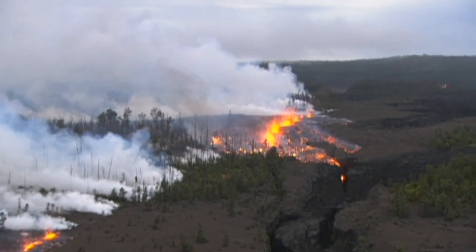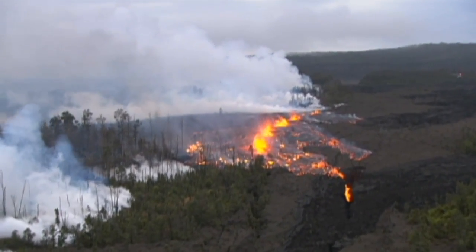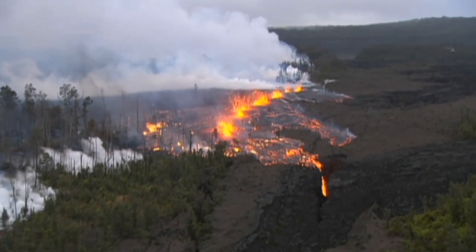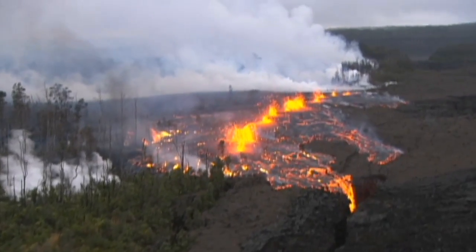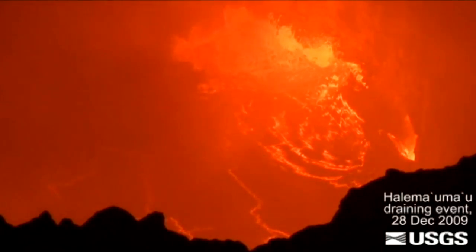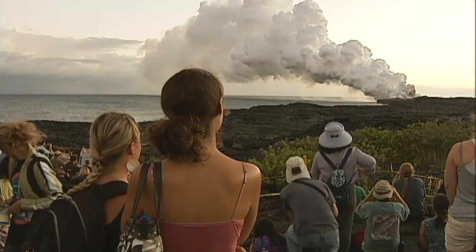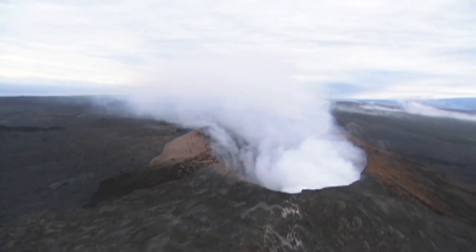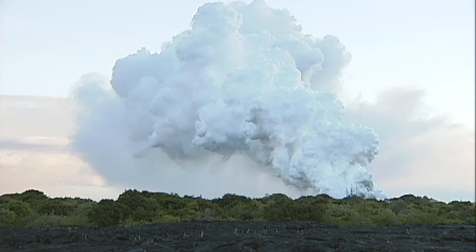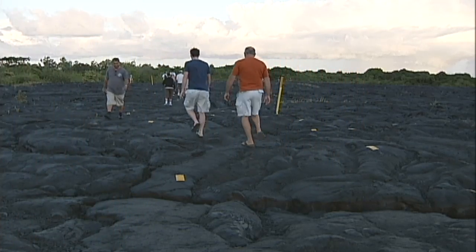Six months ago today, the steady eruption cycle at Kilauea Volcano changed when this incredible fissure tore open the ground in the Middle East Rift Zone. Before that, the public had known the most recent eruption activity through its summit lava lake, an active ocean entry at Kalapana, and restless Pu'u'ō'ō Crater in between. Homes in the Kalapana Garden subdivision were on alert, but when the earthquakes on the rift zone began to rattle the area continually, it looked like a change was coming.